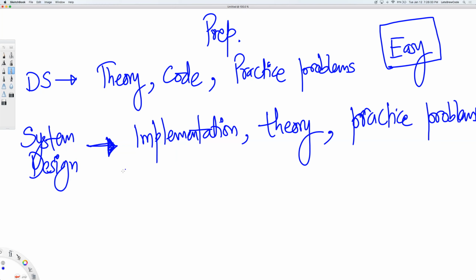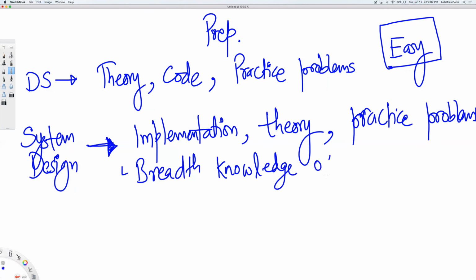Now, the other thing that helps here is breadth knowledge of state-of-the-art tools and tech.